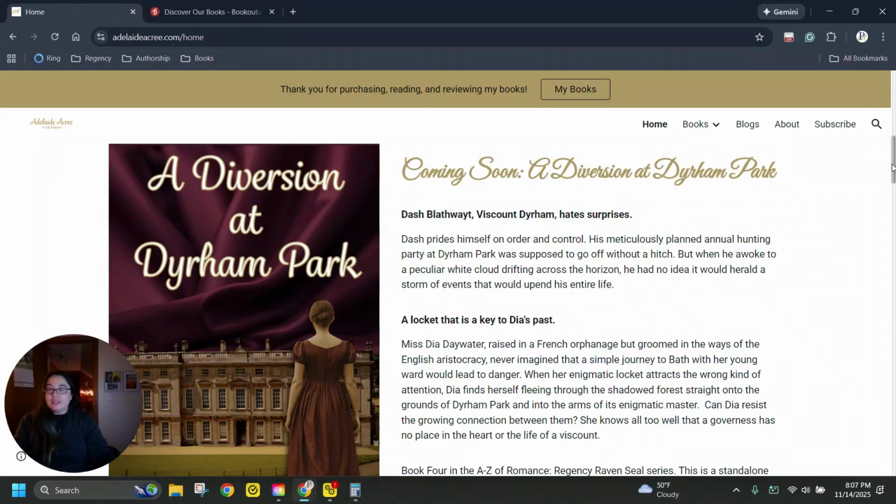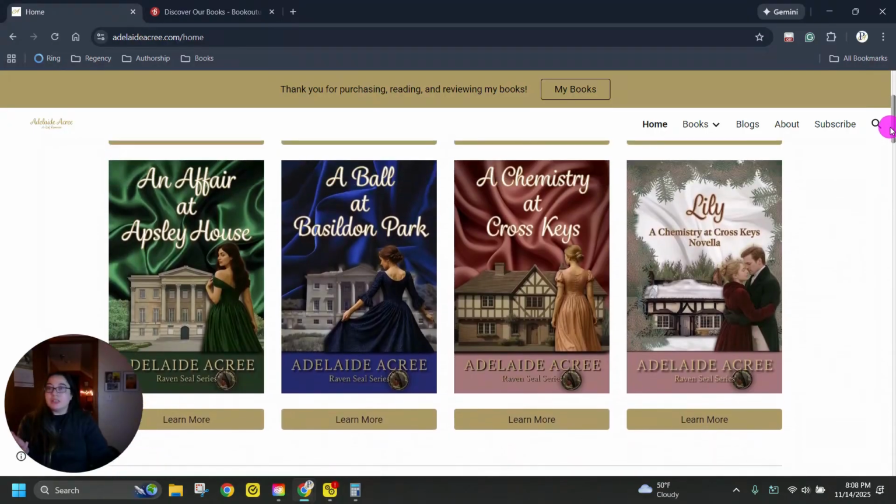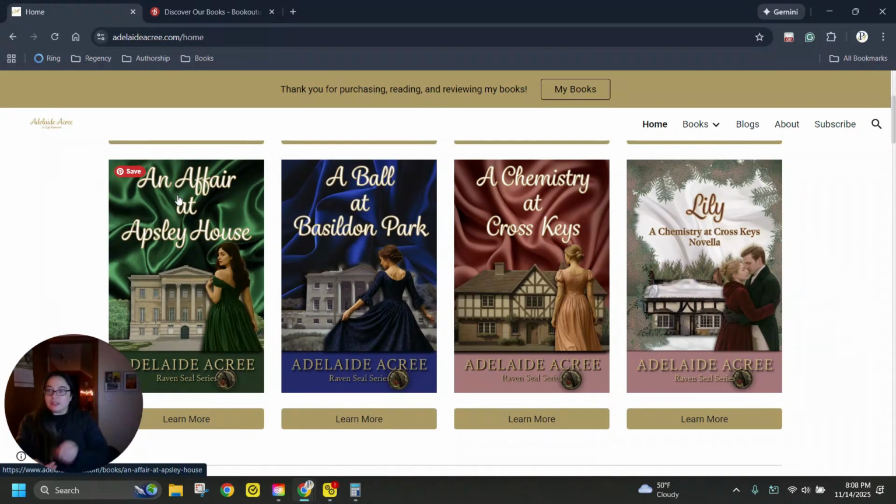Those are the main tropes, but you could have subtropes in it. For example, the main trope for An Affair at Apsley House is enemies to lovers, because as soon as they meet each other, they absolutely hate each other. But the setting is a house party at Apsley House, so it's forced proximity.